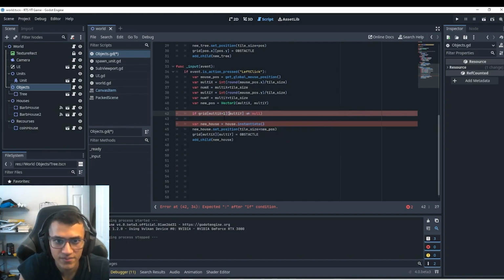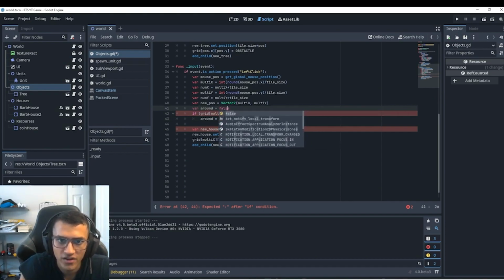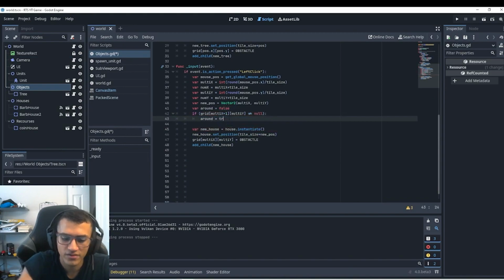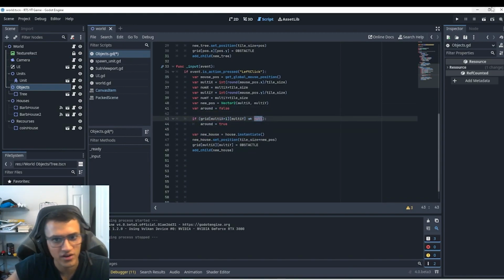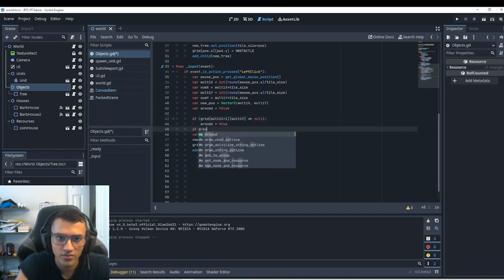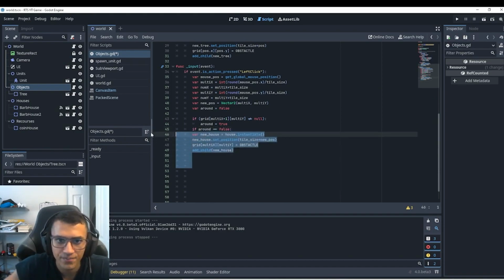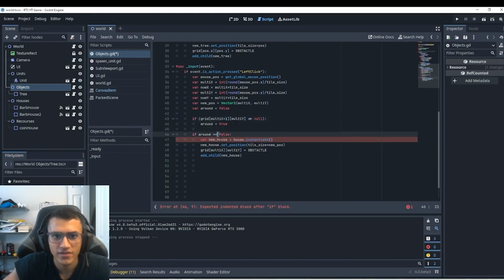So if it's empty, then around equals false, and then we'll have to actually make that. I actually meant true here. So if there is something around it, meaning not null, there is something there, then we'll say it's true. And then we can say if around equals false, then we'll add it, right? And yeah, that's it.